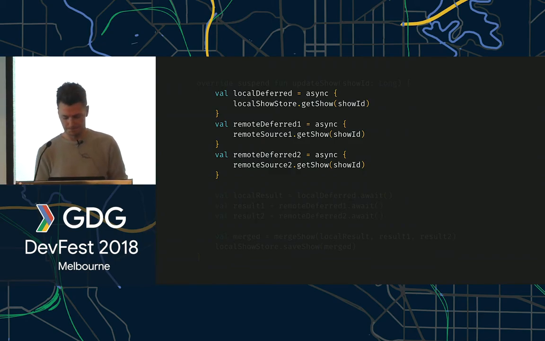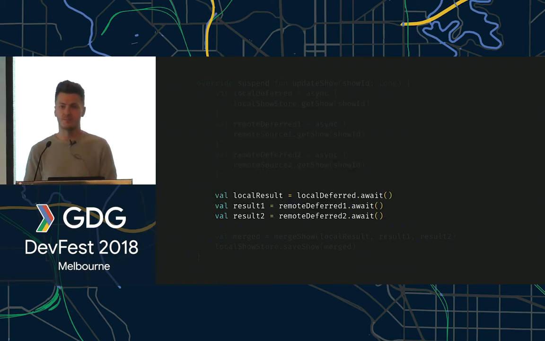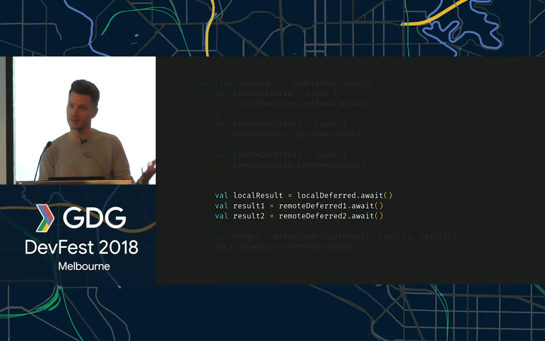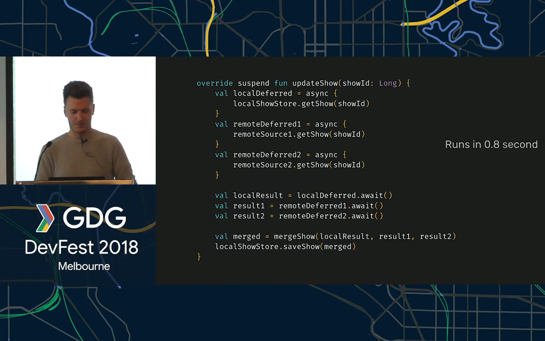Now these are all three independent tasks, which are all going to run concurrently. And then finally, when we get to this bit, we actually want to wait for the result of each of those in turn. So once we've got the actual result back from each of those tasks, we can merge them and save them. So that's about as simple as it gets with coroutines. You can imagine that with Rx, it'd be quite a lot of chains. And that actually looks imperative as well, it's line by line. I think anyway, it's a lot easier to understand.